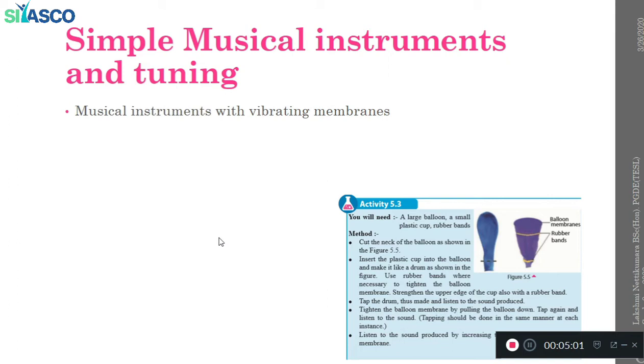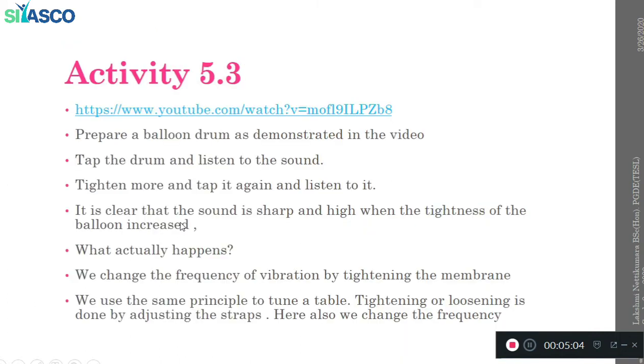If you would like to watch the demonstration, just click on this link and watch it first. And then according to the demonstration, prepare a balloon drum, tap the drum and listen to the sound. And then tighten it more, tap it again and listen to it. So it is clear that the sound is sharp and high when the tightness of the balloon is increased. Actually, what is happening there?